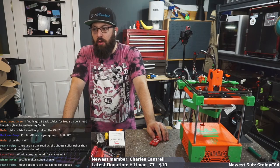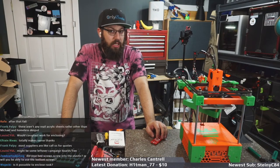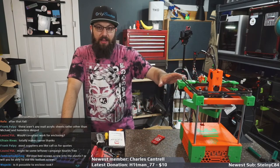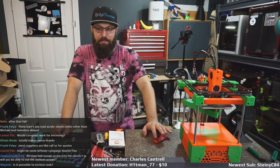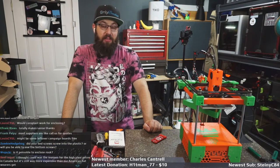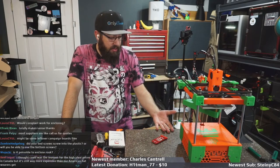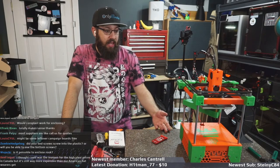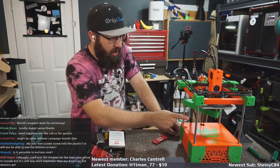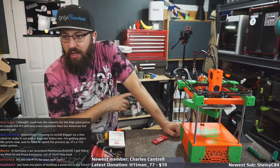Is it impossible to enclose a Rook? Yes, but I wouldn't. This entire machine is plastic, and the spec for this is PLA. Friends don't let friends enclose PLA printers. Friends don't let friends build printers out of PLA. Mine is all ABS, but still, it's pure plastic. The only metal in the frame are these four rods and the rails. Everything else is plastic.